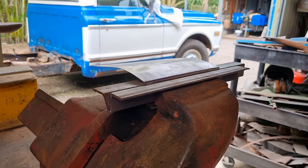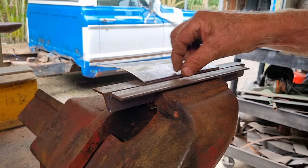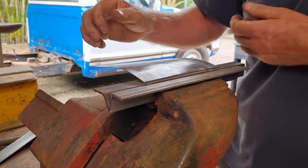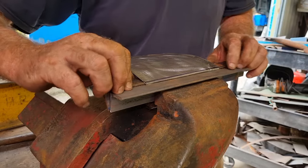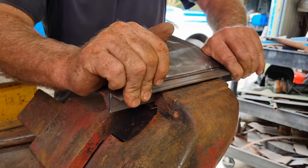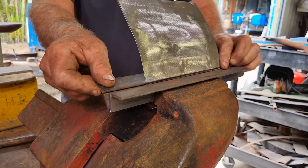So I need to get this to come up, and then I need to be able to get in behind it and tap it down. Now I don't really want to use a hammer because it'll dent it, so I might try and get a length of steel bar or a piece of timber or something to tap the back. Now we're going to find out together how well this is going to work. Just putting some flat bar in behind there to try and lever it. Now I'm going to use the flat bar and hit it to try and put that fold in there.